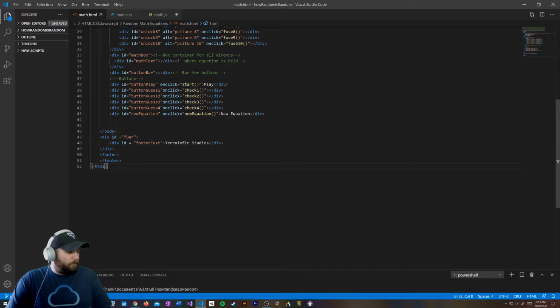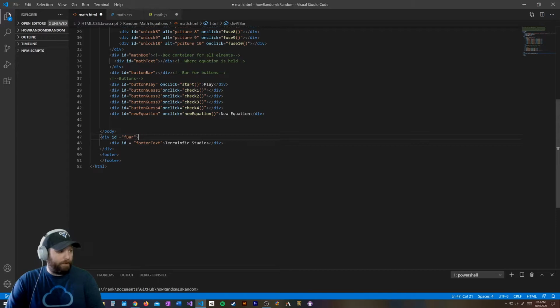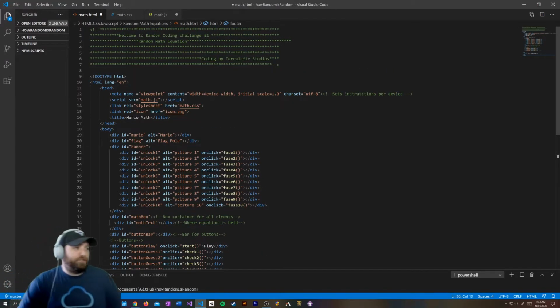So, where's the footer bar? So here's the footer bar. This is an opening div, closing div, and then I put another div in here. I could have just put the footer text here, I'm not going to type the whole thing out, and it would have come up. But when you resize the website, it would pop out of the footer bar. So that's why I made them separately, and I nested the footer text within the footer bar so it didn't pop out. So that is all of the HTML.